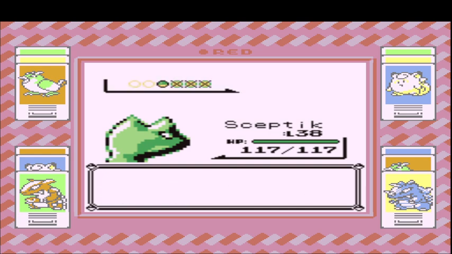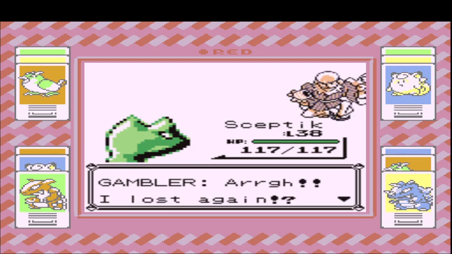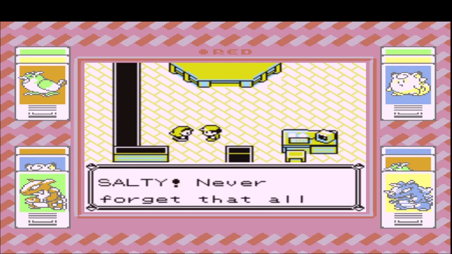How? Bob. Patchrat, that's your last one? Wow. And you said you're gonna destroy me? Yeah, you lost again, alright. No, I didn't. You had a Patchrat. Don't blame your loss on me.